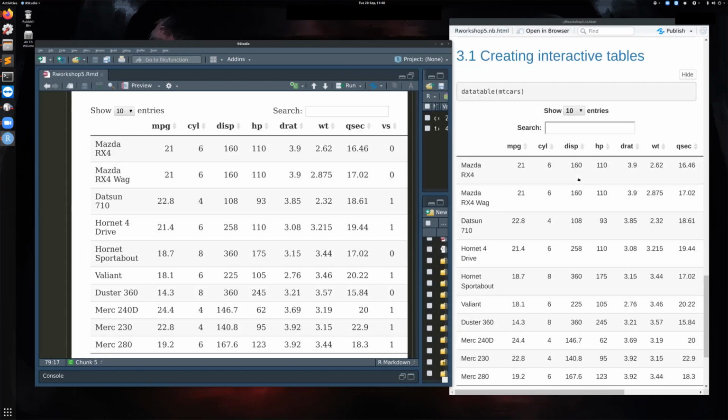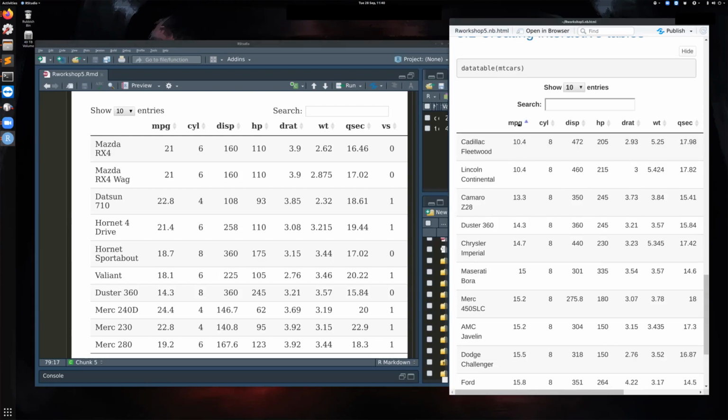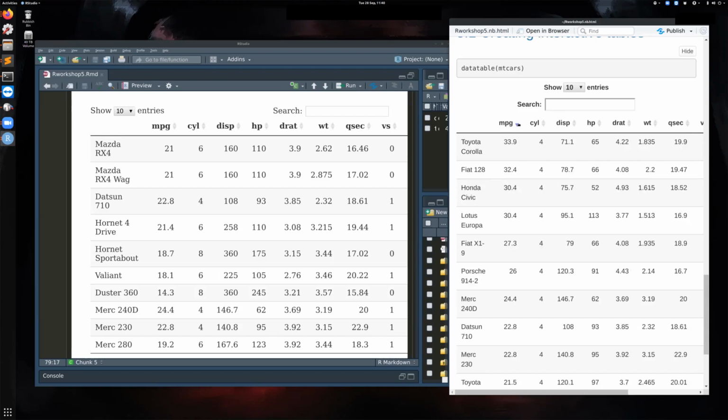So this is the new table rendered by DT. The columns and the rows are all the same, but now you can actually play around with the columns and sort them accordingly. Let's say I click on mpg; it's now going to sort mpg in ascending order. Clicking it again will sort the values in mpg in descending order.